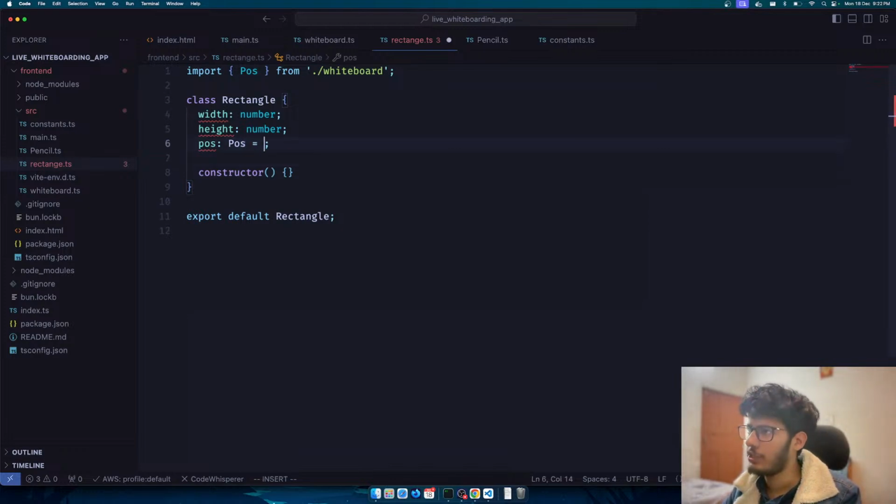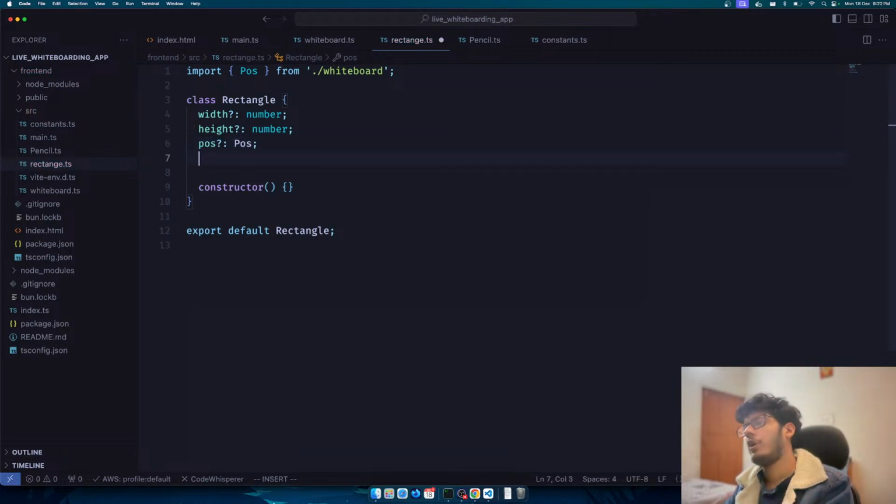So the initial position, let's keep it 0 0. We don't care. Okay, the position could be undefined. Let's make it something like this. So the width could be undefined, the height could be undefined, the position could also be undefined, right?